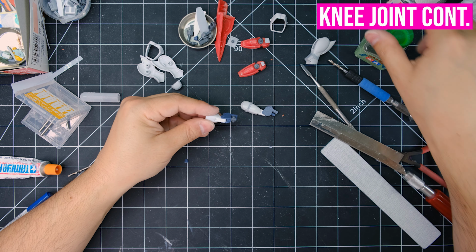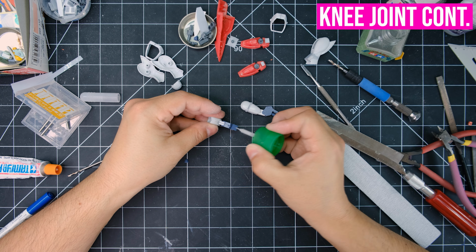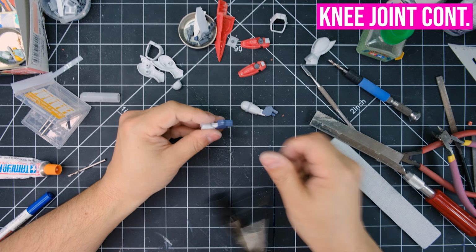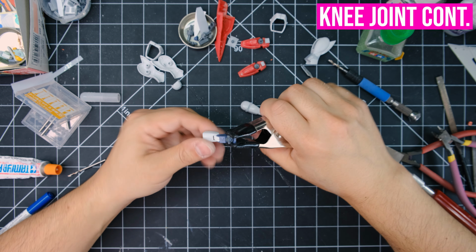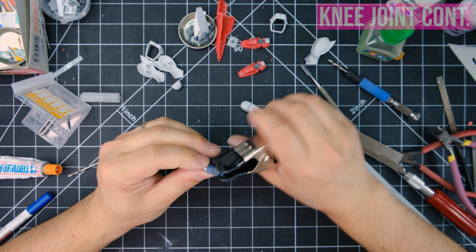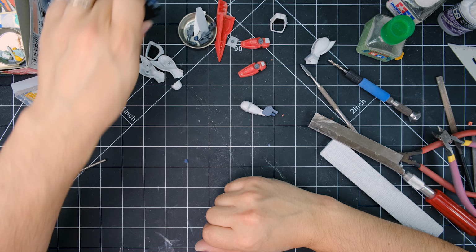Now this piece has been cemented. I'm going to put some clamps on it to secure it in place so it cures better. Whoops, just throwing stuff. Here are some big clamps I use. I don't remember where these came from, I think some hardware store. There we go. So we're just going to leave that aside for it to sit for a little bit.